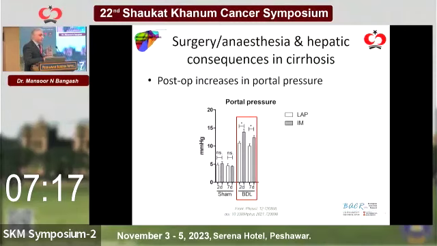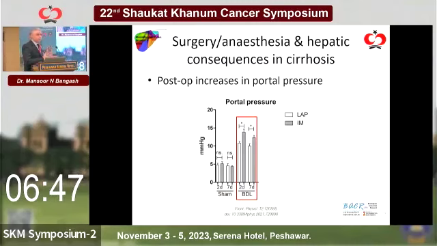So again, you can't really do these experiments in humans. So this comes from a rat study. And essentially it shows a normal group of rats which are labeled as sham. And then there's a group of rats which have cholestatic cirrhosis. And essentially you can see that the portal pressures are much higher in the cirrhotic rats 2 days and 7 days after their surgery. But the difference between the white bar and the gray bar is that one has a laparotomy and the other one has laparotomy with intestinal manipulation.